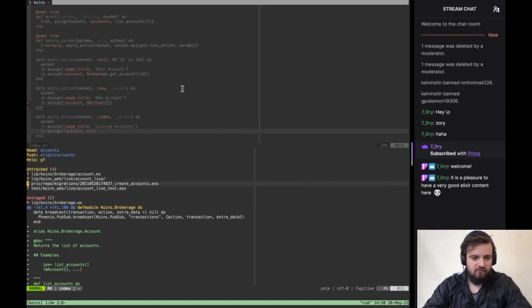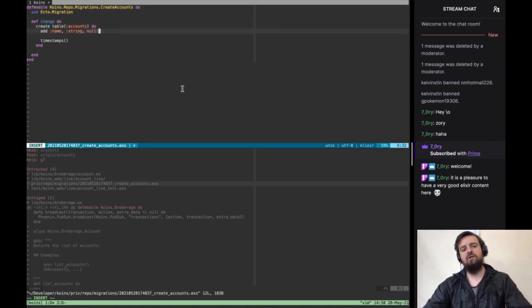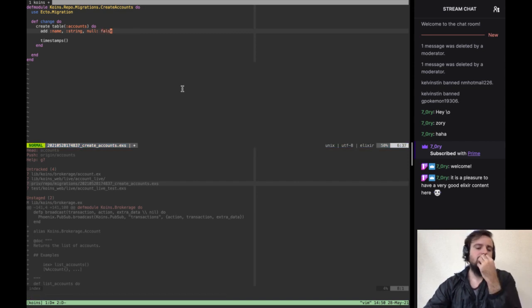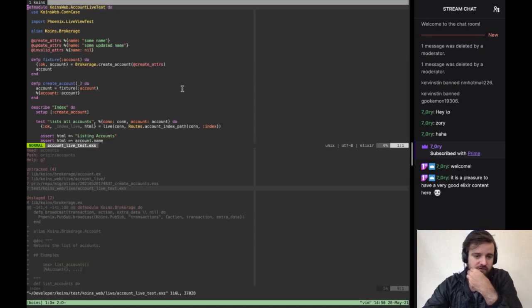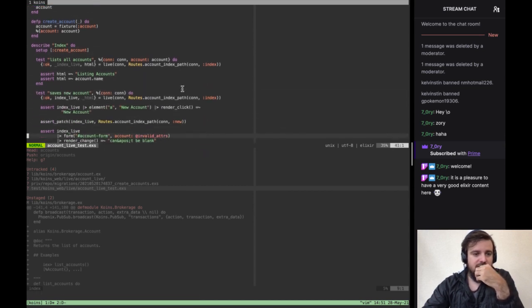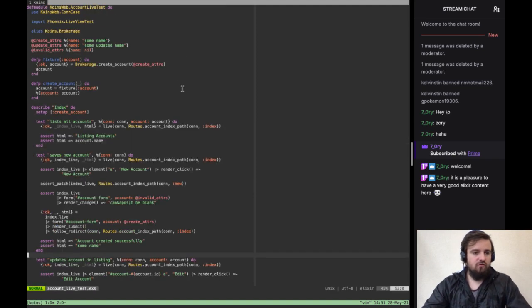Sometimes dialyzer just gets crazy. The accounts. Sometimes I do something like this to make sure, like at the DB level, that it is also checked. But I don't mind leaving it like this too, like the one generated by default. So I'm leaving it like this for now. And yeah, so what else should I do?